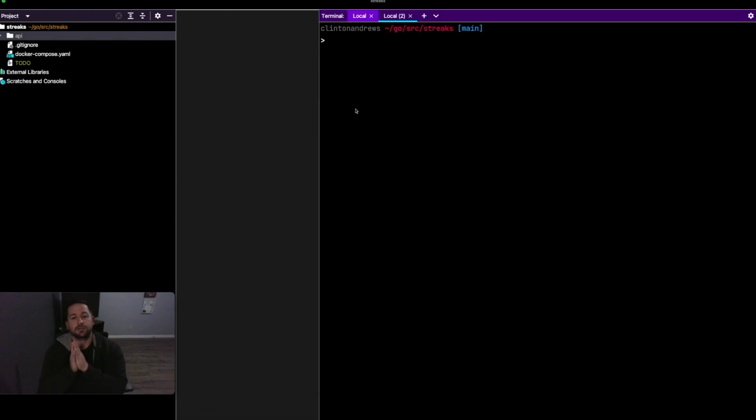So we have been doing all of our work in our API and our backend, and we are finally ready to start working on the front end part of this streak tracker project. We're going to use React, and we're just going to use Create React App today. We'll get that installed and hooked up on a container where we can Docker Compose up and build everything, and get all our containers running.